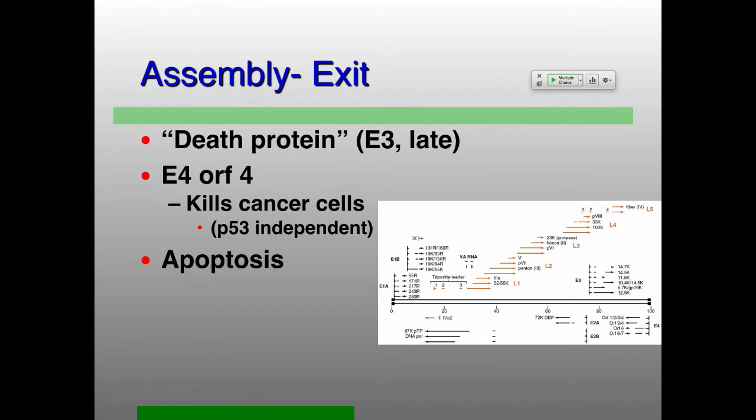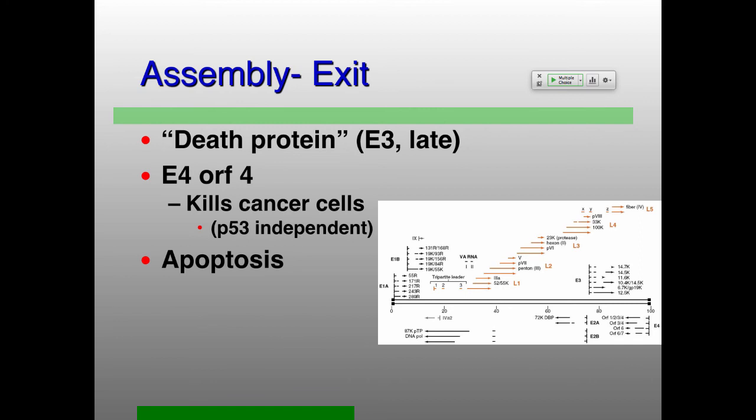Then the virus needs to get out. There are basically two proteins that are involved. I love this one: it's the death protein, also known as the E3 proteins. They're made early, but also, as we've talked about before, for some of these holins and proteins that you have to get large amounts of, with the death protein you just need to accumulate enough of it before the cell undergoes cell lysis. So for the E3 protein, you start making it early, but it has to be accumulated throughout the whole cell process.